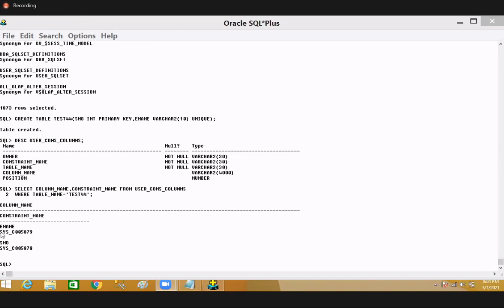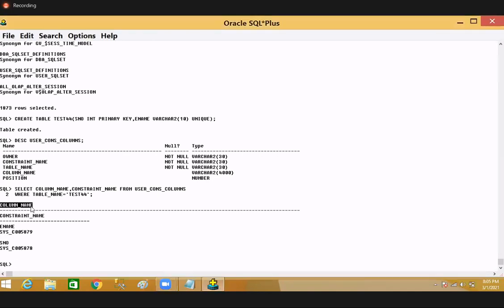Okay, so now the problem here, guys, is this. You are seeing your column name as well as constraint name, but can you see the constraint names have some system-defined names, so it is giving some numbers. For example, if any other user comes to me and wants to see the structure of my table, that means which type of constraint was applied on the TEST44 table, let's check it here.